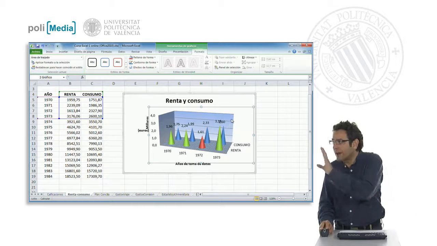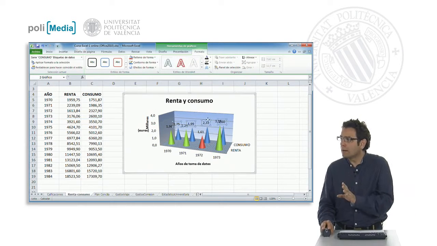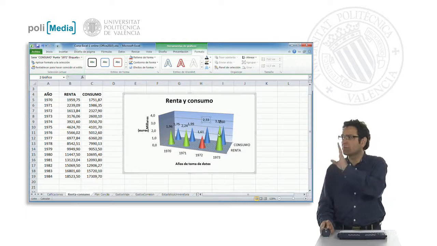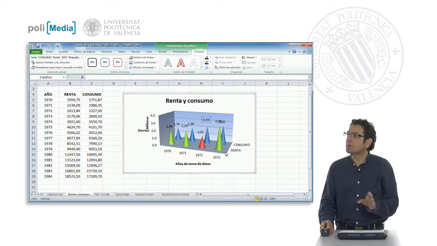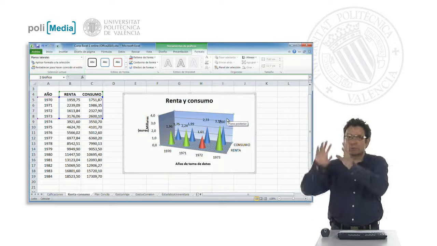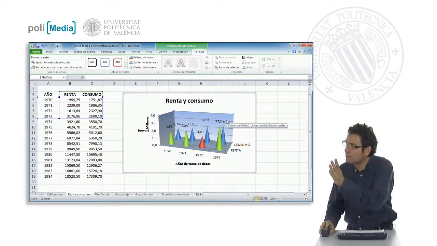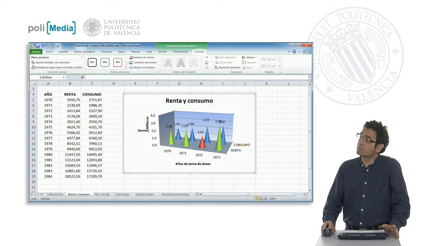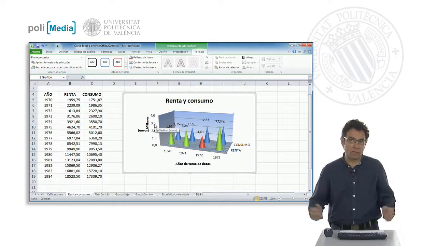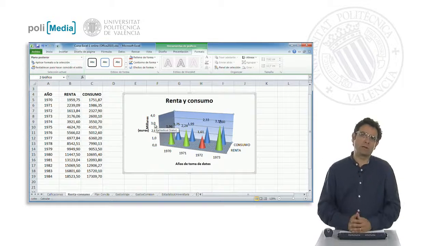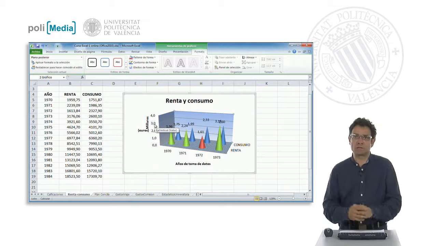In short, this is a series of possibilities that we have, both going to the format tools or operating on the element itself. I can always control a little bit with the mouse, for example, stretching the ends or the position of the elements, etc. I can always have a certain level of control over the behavior of the chart, its representation and final presentation.